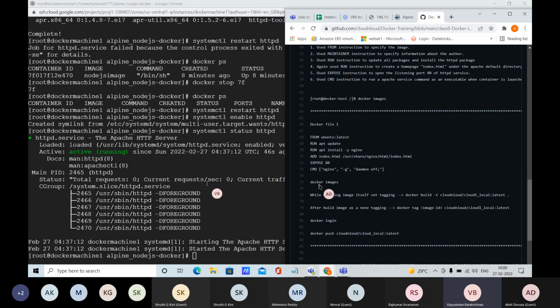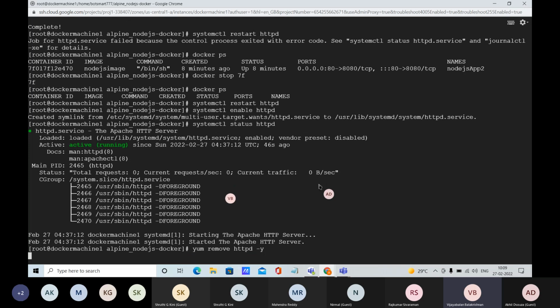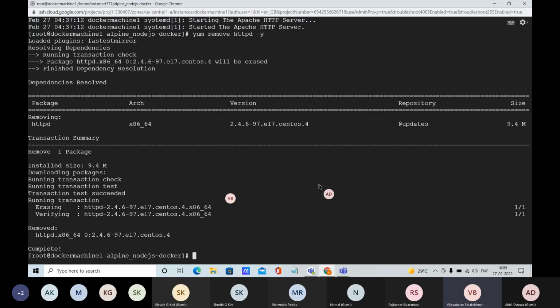So okay, we will go with another one. Instead of this, remove httpd -y. Sorry, instead of httpd, yum install nginx -y.